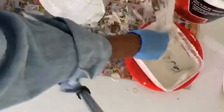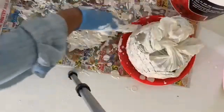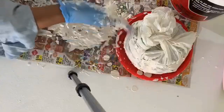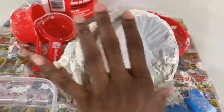It's not even or anything like that. It's because the piece itself was just like a rough looking piece, but you just wipe it off. And then I'm layering just a little more, and then you just set it aside to dry. Once you get it to the thickness and the shape that you want it to have, you set it aside, let it dry per the instructions, and you can see all the extra pieces on the plastic. They just kind of chip away. You cut the piece and then take out your sculpture.